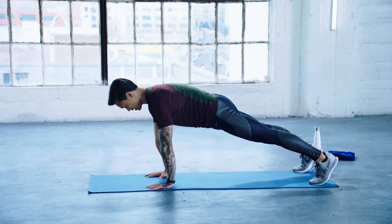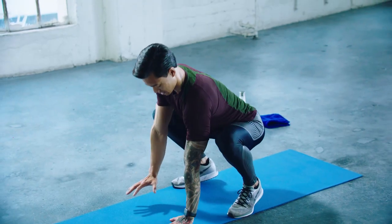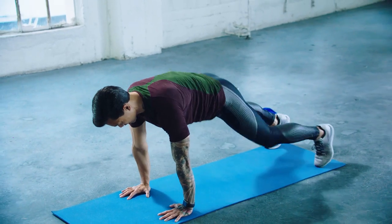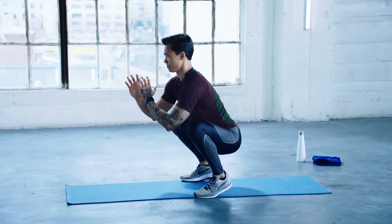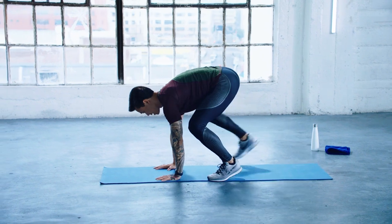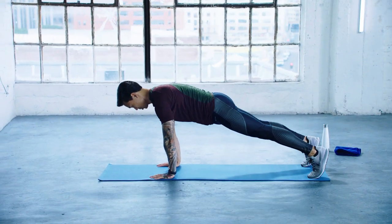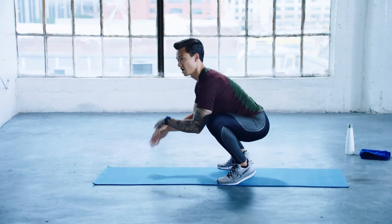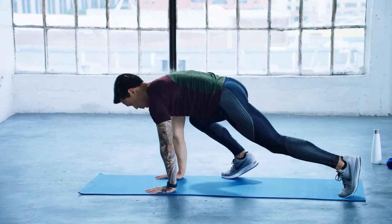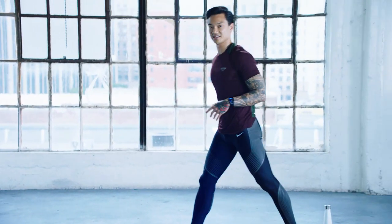The shoulder's strong, lock it in. Taking my time, no need to rush. One more. Nice, shake it out, 15 seconds.